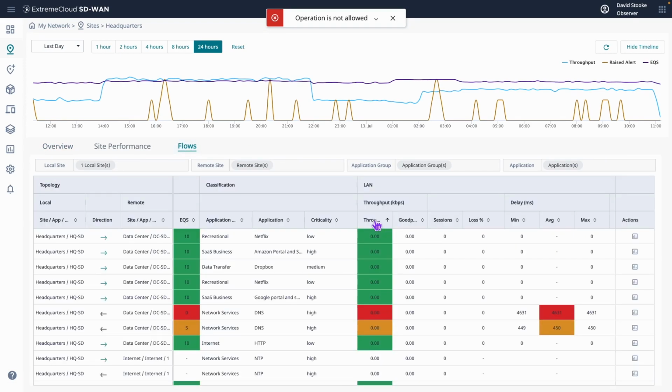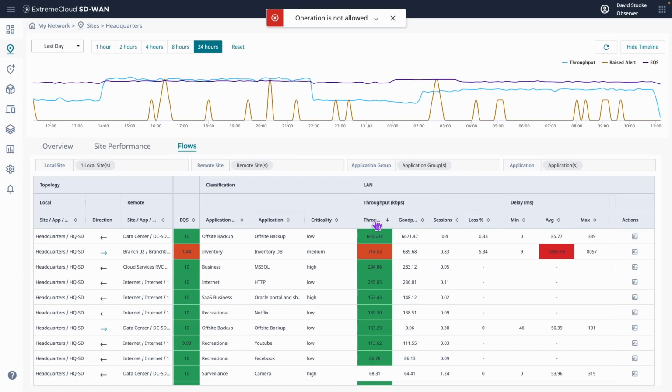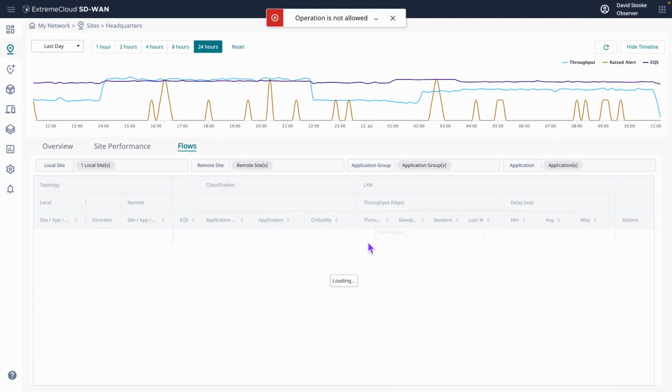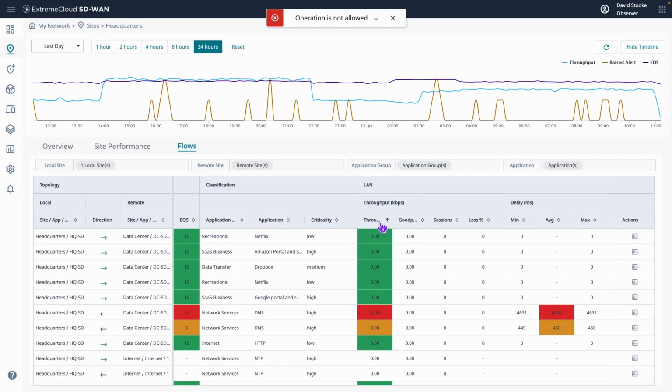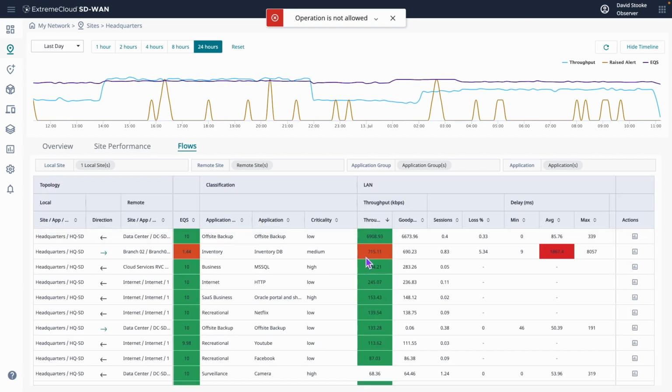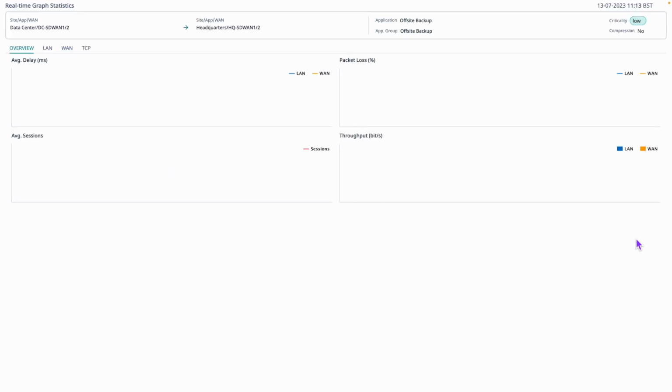Pick one with a high throughput. And again, no surprise there, it's the office backup. Bring that flow back up, there we are. Then we'll launch a real-time set of graphs for that particular flow, and in a moment we should see some statistics coming through. Be patient, folks, it will come through.